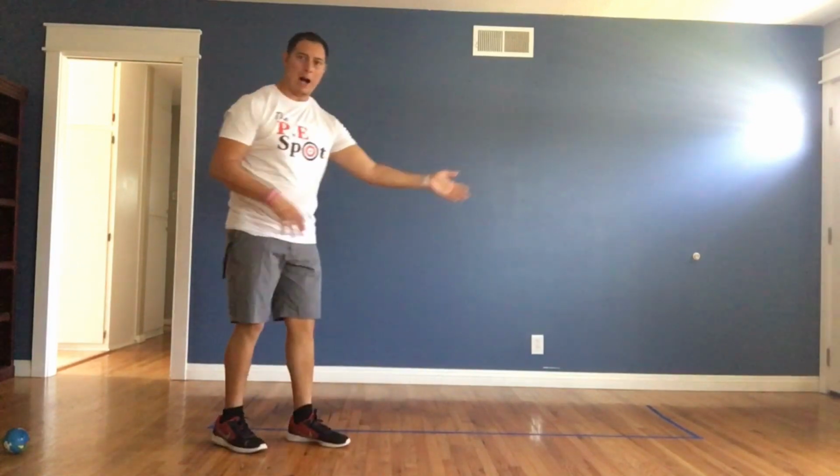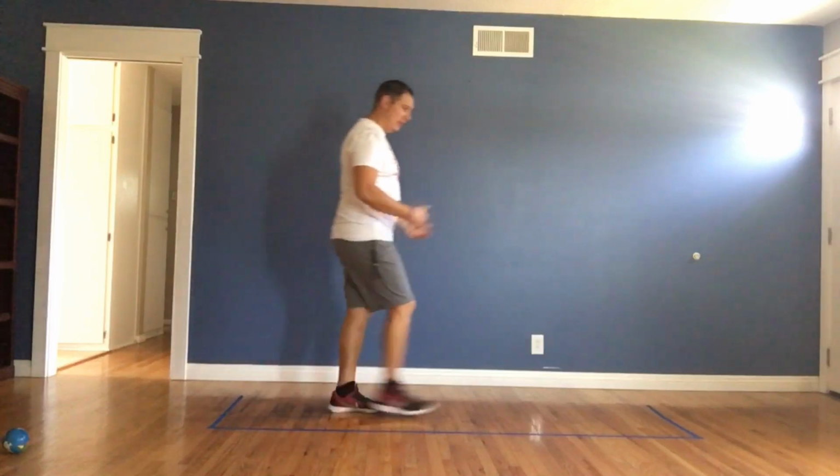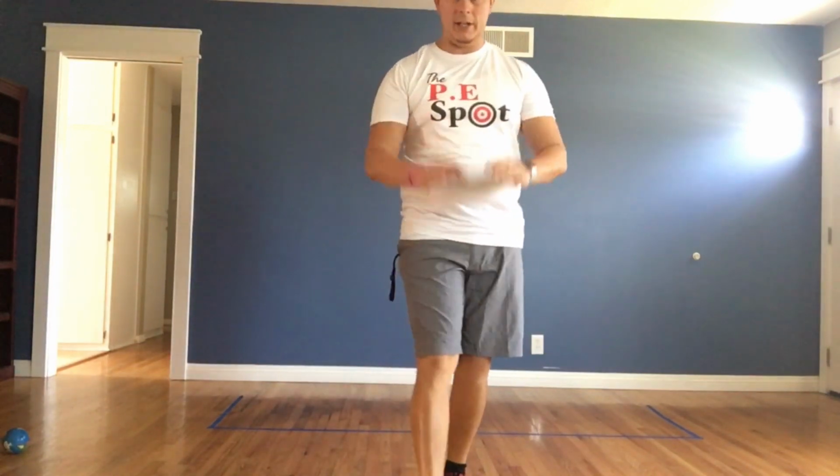Alright, so here's the setup for this game. What you're going to need is some tape, and you're going to make a box. I actually made it one line here, and then I did kind of 6 steps to the other side. Here's the other line here. And then you're also going to have another 6-foot line, which is going to be over here.